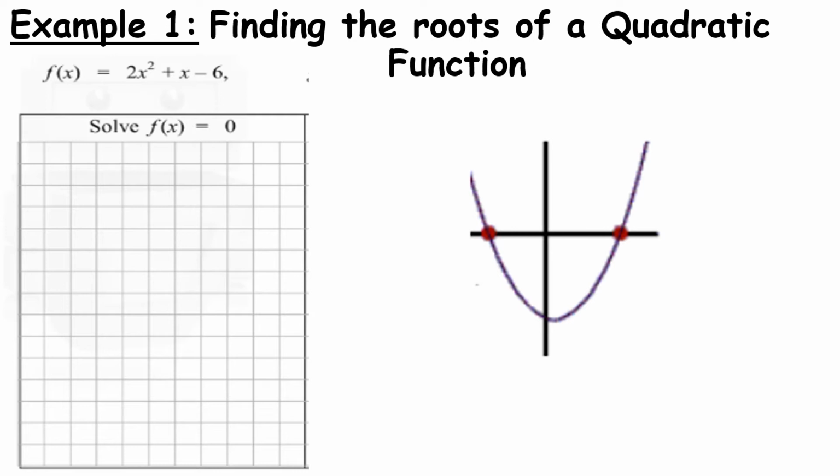So now, let's talk about finding the roots of a quadratic function. So we talked about the roots being these 2 points here, and they're equivalent to what we would have called the x-intercepts as we worked with the equation of the line in coordinate geometry. So here they've asked us to find f of x equals 0. So remember, f of x is another way to say y equals 0. And just like when we were in coordinate geometry of the line, if we let y equal 0, we got the x-intercept. So my f of x is 2x squared plus x minus 6, and I want that equal to 0.